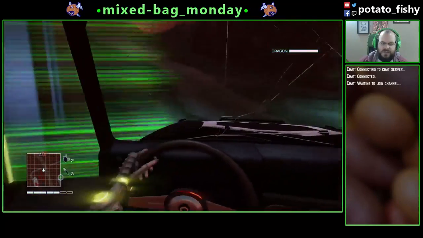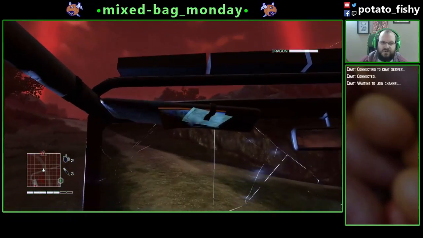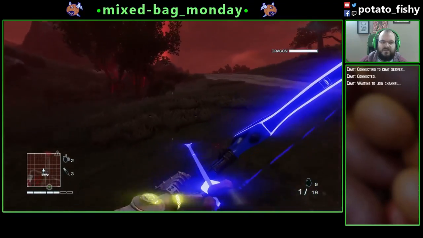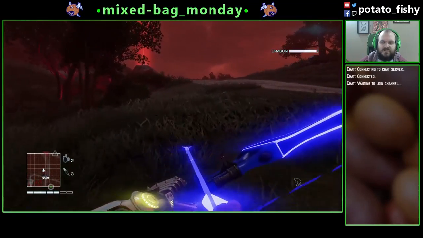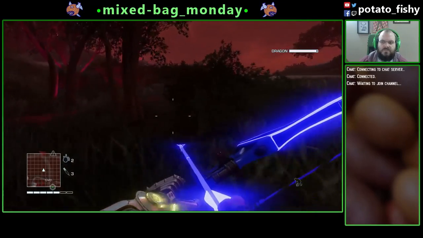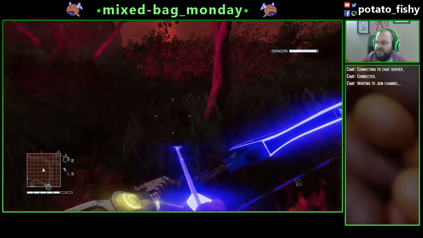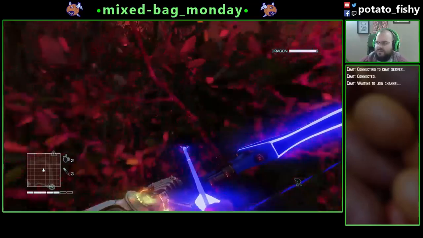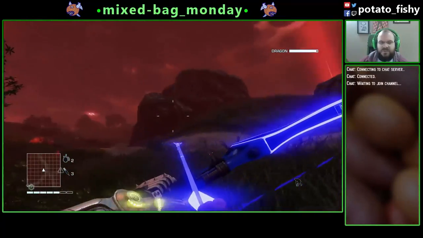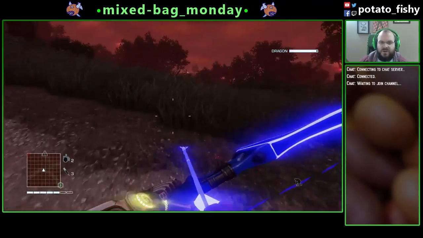Okay, so I think I'm supposed to head to that exclamation point on the map. Do I want to drive there, though? There's a blood dragon right up there. I think this is a stealth choice. It's freaking me out that I can hear it, but I have no idea where it is.